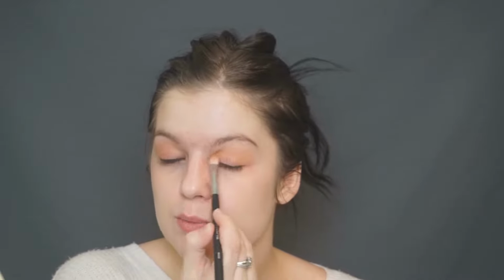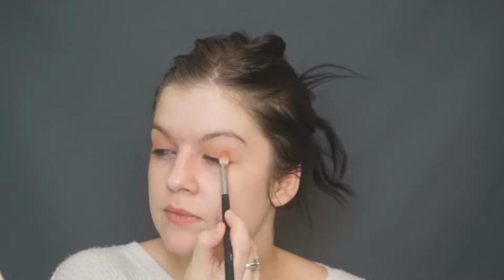And if you're wondering, I never use eyeshadow primer. I'm really dry, so I don't really have any kind of creasing issues or anything like that because of oil. So I haven't been using a primer with this eyeshadow palette, and it's stayed on perfectly. Even a lot of times if I'm using a brighter color, I will put an eyeshadow primer on first just to make it last a little bit longer. But with these colors, they've still lasted all day.